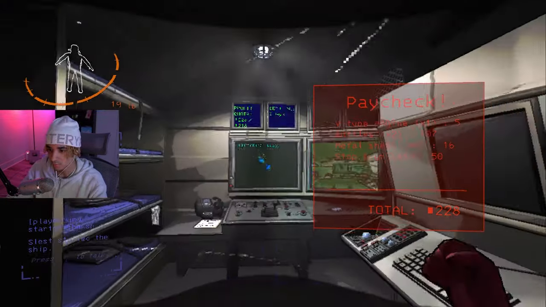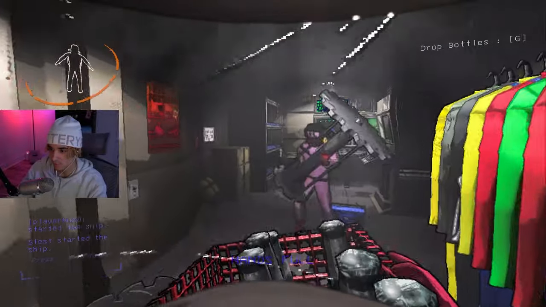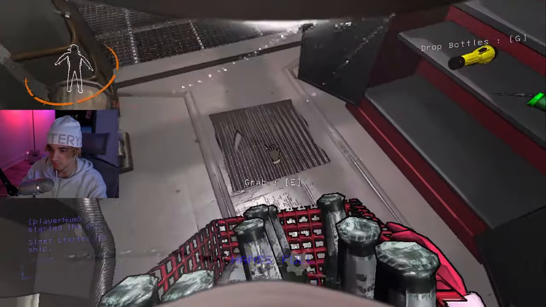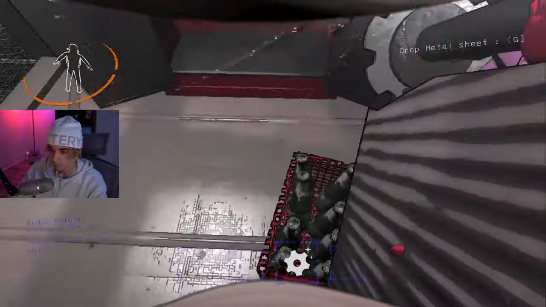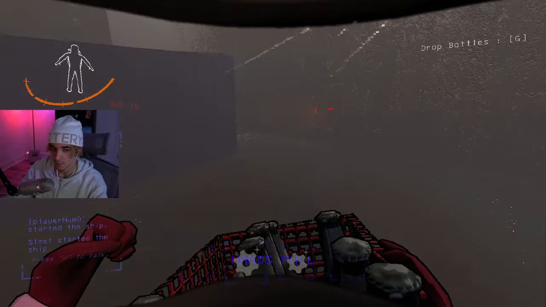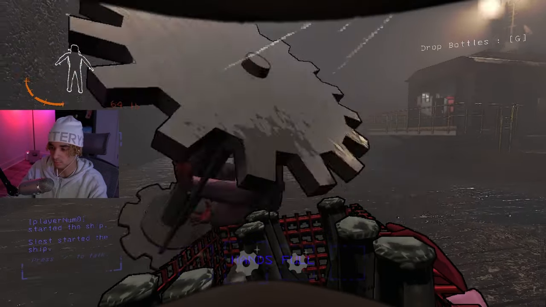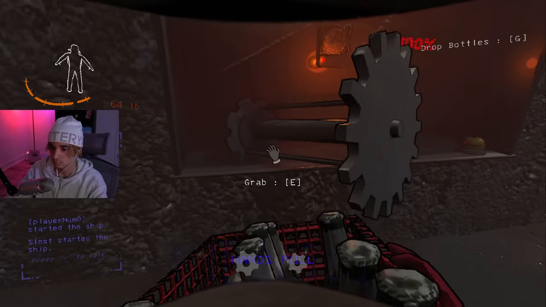Let's see. What does paycheck mean? That's just how much we got paid for the items we got. We just put it on there. Okay. Let's sell these few things. So how do you know when the thing is coming? The thing to collect.